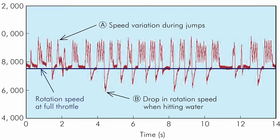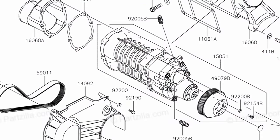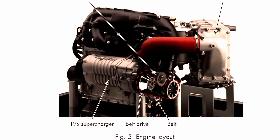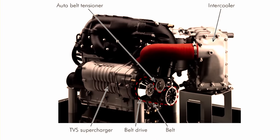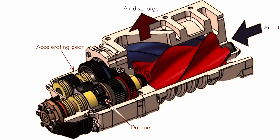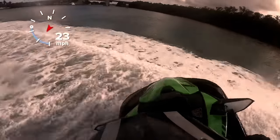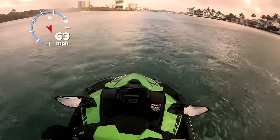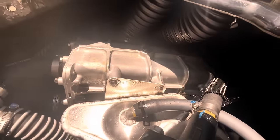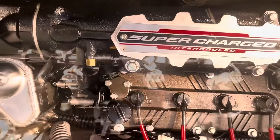Personal watercraft jump out of the water as they power over waves and chop. This jumping exerts extreme loads on the engine and supercharger. To reduce the load, Kawasaki engineers developed a serpentine belt and tensioner system with additional dampers in the supercharger drive unit, making a jet ski application of an Eaton TVS supercharger possible. Lack of a sprag clutch or direct engine-mounted drive gears translates to reliable and steady power delivery for the entire band, while a massive intercooler and proprietary resin intake manifold allow higher efficiency and power through the rapid dispersion of heat.